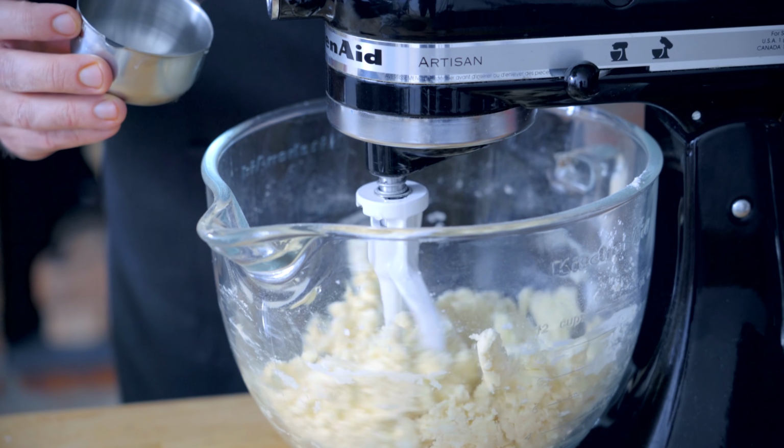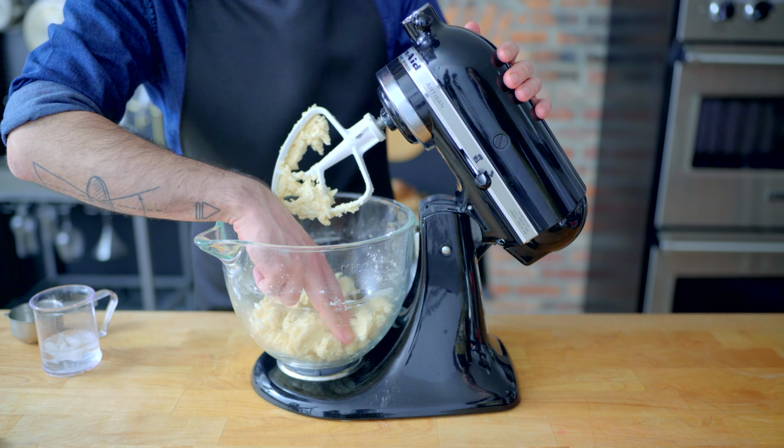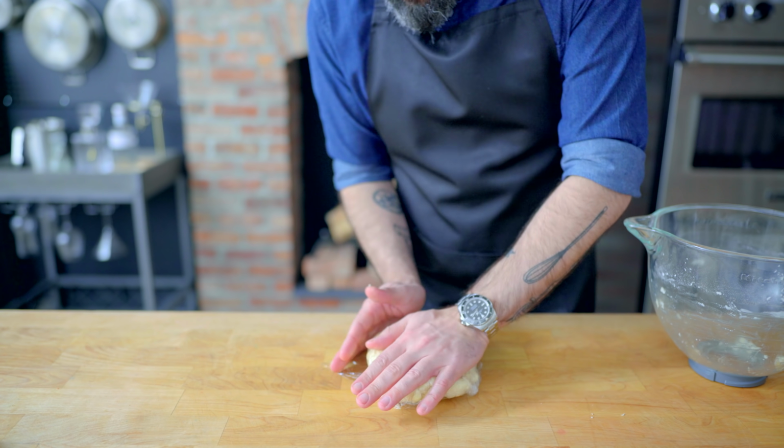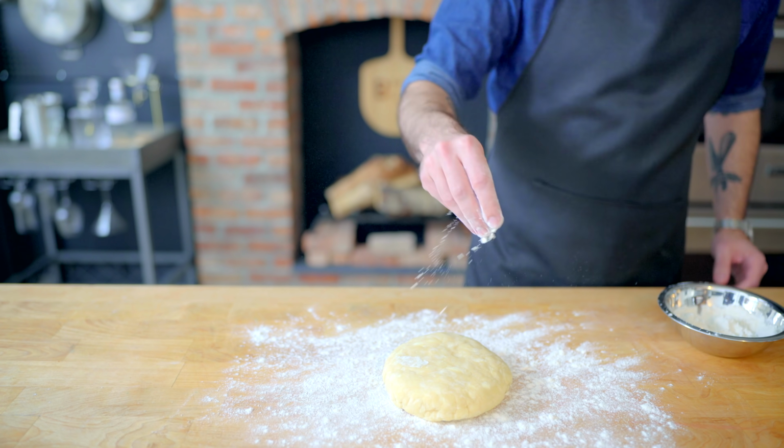At that point, we're going to add our ice water just a little bit at a time until it starts to clump together into a cohesive pie dough, which we're going to treat very much the same as the other pie dough. Press it into a disc using plastic wrap and fridge it for at least 30 minutes, or up to overnight if you want to get ahead in the quiche game.